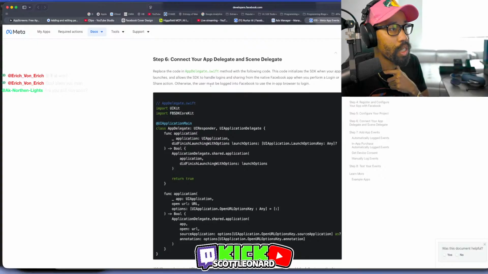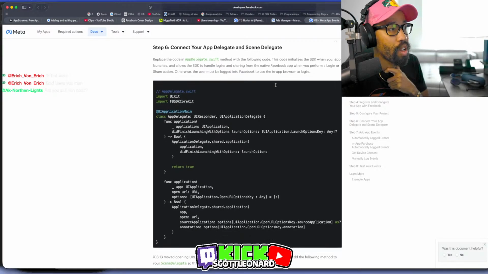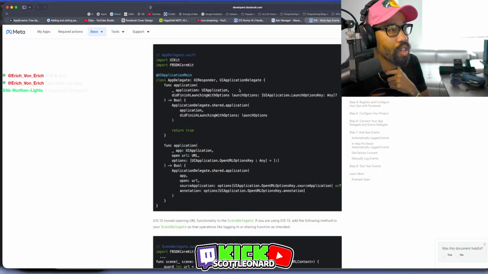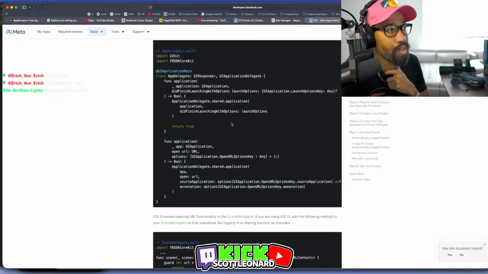Otherwise, the user must log in to Facebook using an in-app browser. I think it still showed an in-app browser, but I don't think this actually matters because I'm not planning on having users log in through Facebook anyway.